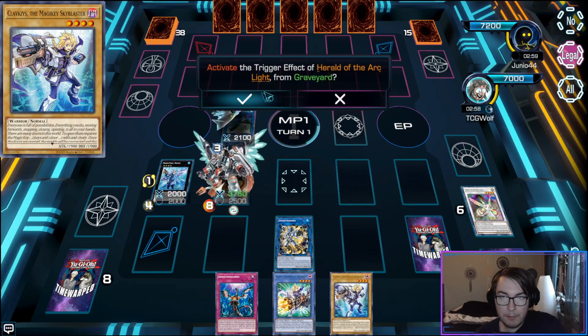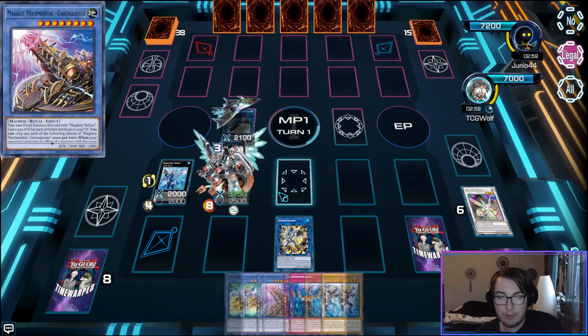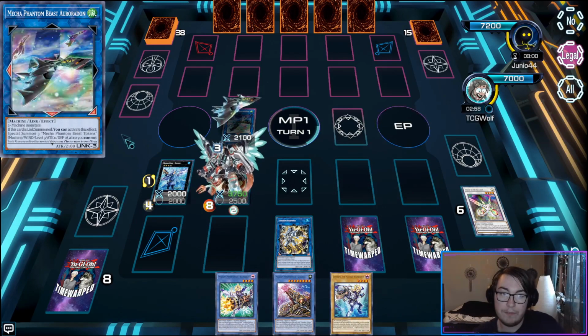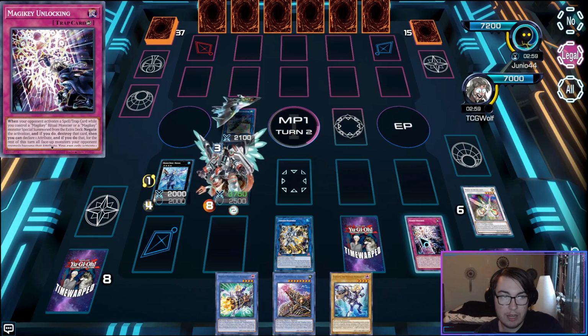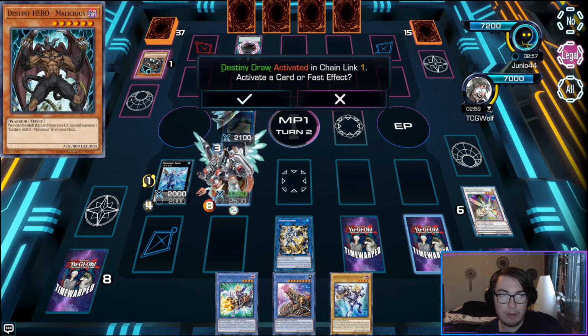This will trigger Herald of the Arclight, which can search as a ritual monster, which is going to search as, I guess, Gearglasser here because we have everything else. We don't have the gun, so we can't actually summon anything here, so we're just going to set impermanence, and we're just going to pass on this not that great board. But we do have a monster up for Magikey unlocking, which is really good. We also have 2 negates on our Borreload, and we have an infinite impermanence. We're going to see a Destiny draw come out here for a Malicious.